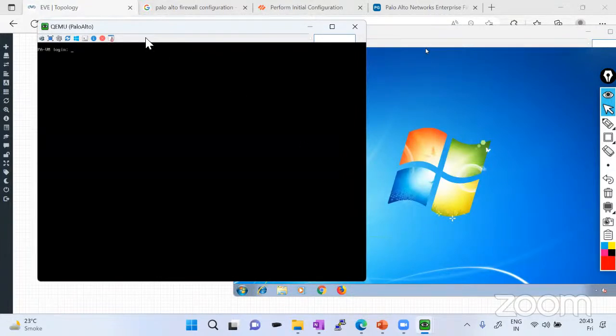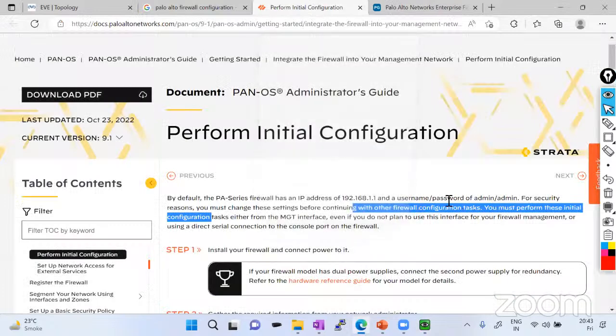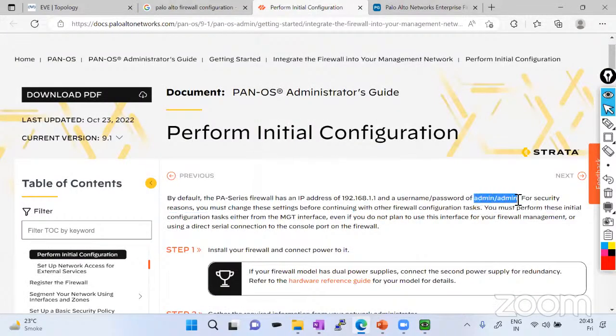So now my firewall boot up has been completed. Once the firewall has booted up, by default, your firewall username and password is admin and admin. But there is one catch here.